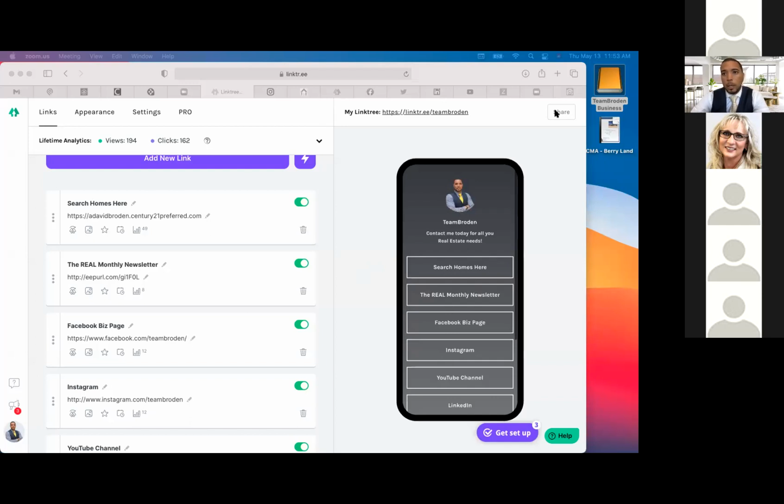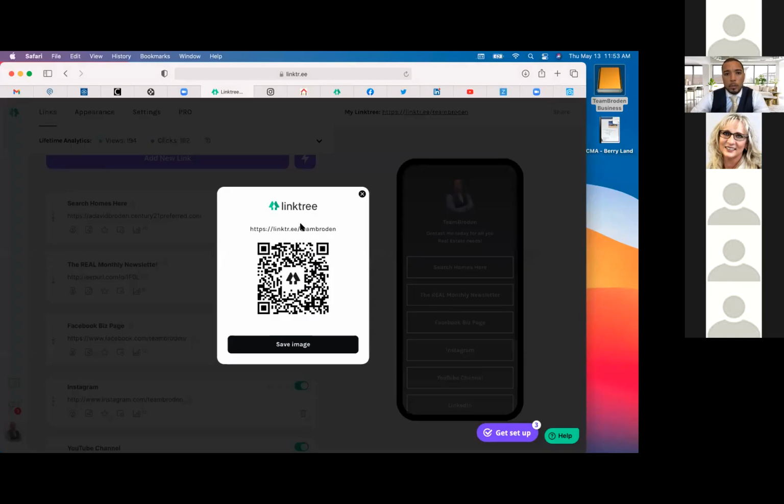Yes. And when I hit this share button here, click download. Do you see that there on the screen, the little QR code? Does anyone see that there? It says Linktree. It's got the cool QR code there. Who sees that? Anybody see that one? I see it. Awesome. There we go.